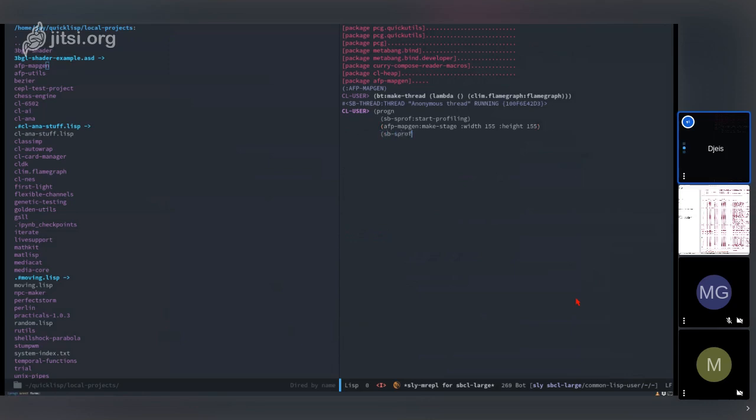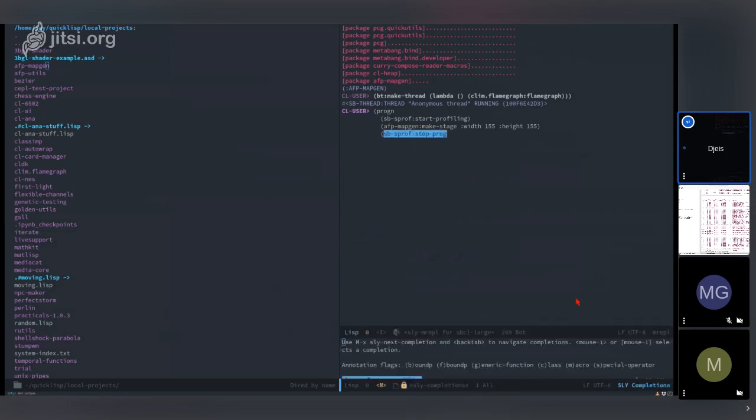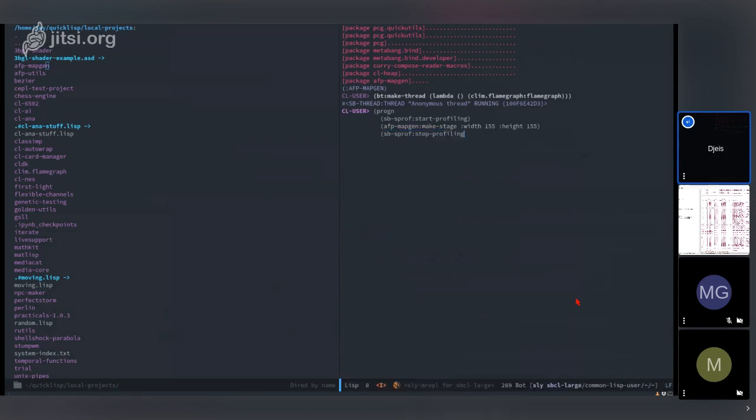SBS prof stop profiling. Seem reasonable to you guys? Certainly. Now, the start profiling and stop profiling is getting a single sample, right? I forget offhand, honestly. But let's see what that gives me.